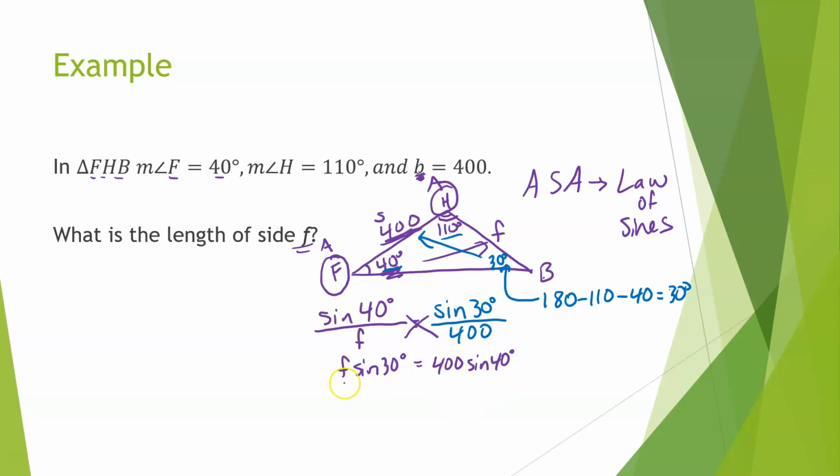I would make sure my calculator's in degrees, and then to divide, I would just divide both sides by sine of 30. So my answer, when I typed all that in, I got about 514. And we're not talking about anything in particular, so I just put 514. If it was a word problem, which you'll see quite a few of, you'd want to label it. Now I'm going to show you my calculator just so that we're also practicing typing this in.